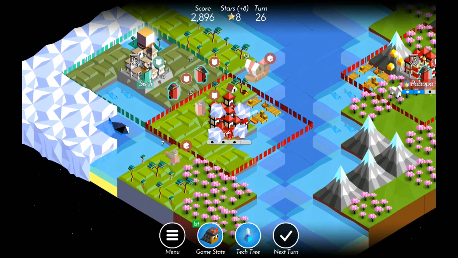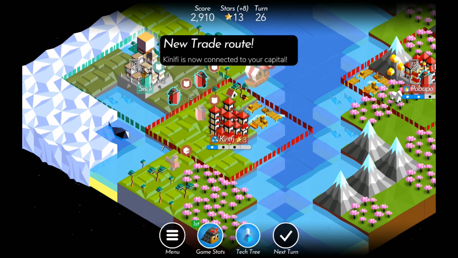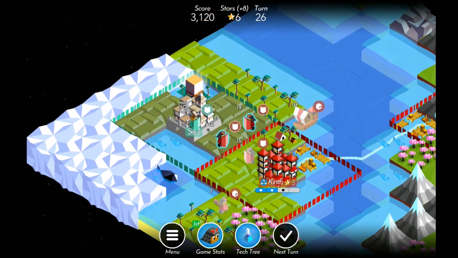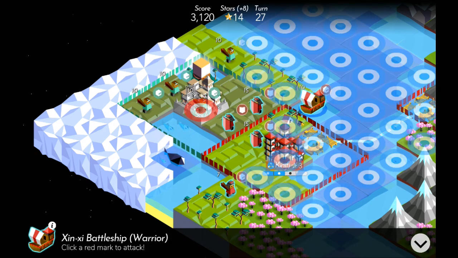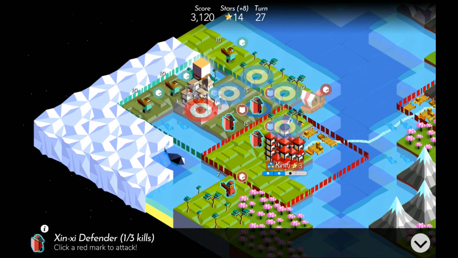Going to build a port there to upgrade the city. Let's take the resources and we'll go mining. We can't afford smithery just yet. Let's click on recover so he gets his health back, but he can't move. Oh, that was a mistake. He's lost a defender. He can't afford to buy another one. So he's had to put the little warrior there. And we might be able to beat the warrior.